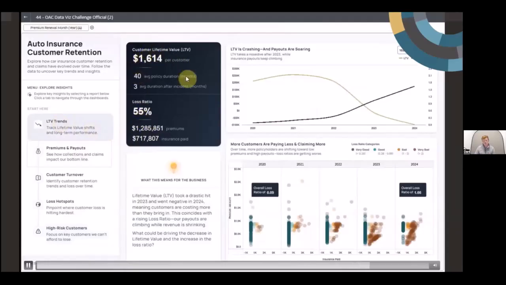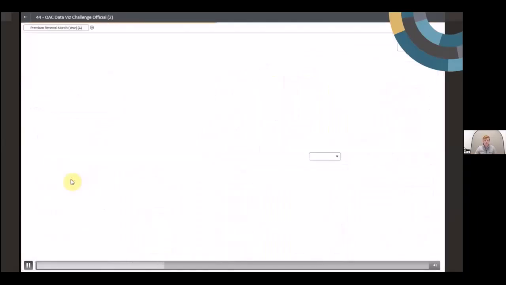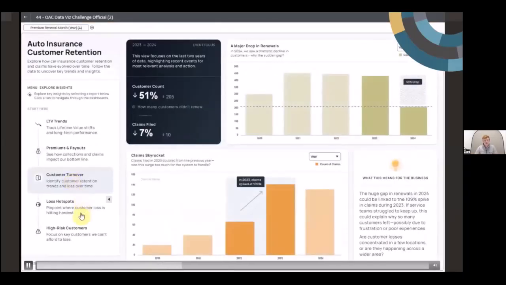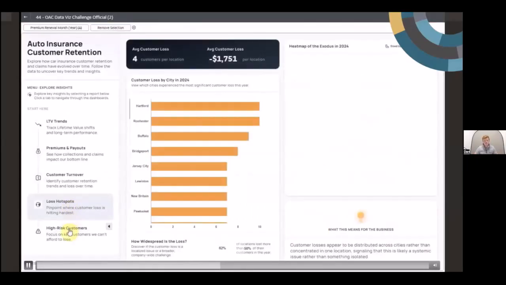So the ability to use the nav buttons on the side there, as you saw just now in the video recording, was huge. And then also the ability to customize date functions and combine them with the parameters to adjust the granularity of the data that you're looking at. So all of these were definitely positive surprises for me coming into OAC from Tableau, because that's where a lot of my expertise is, in Tableau.